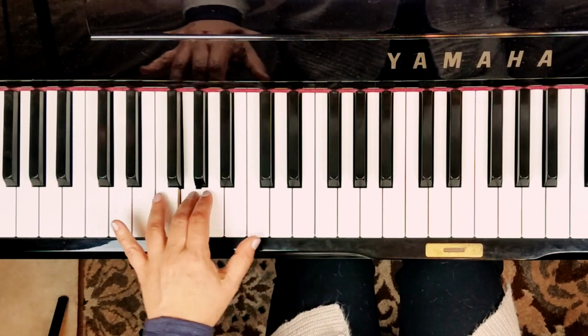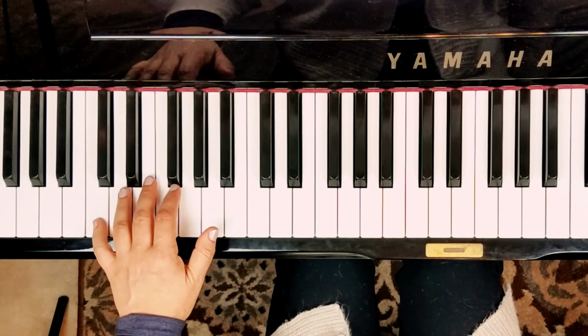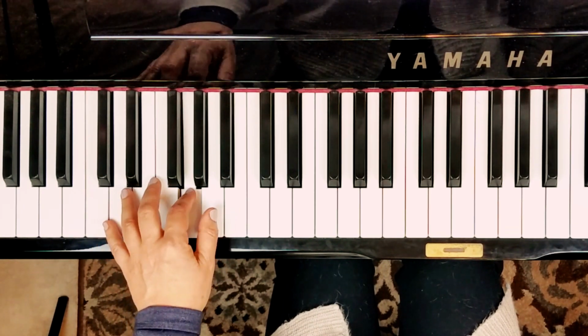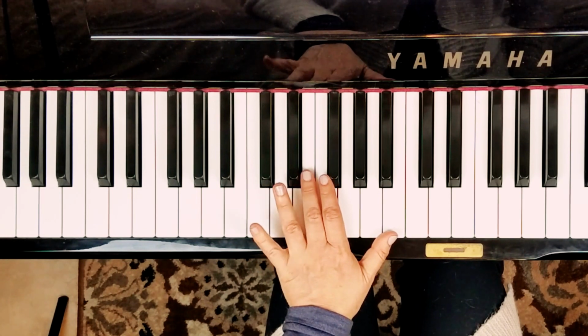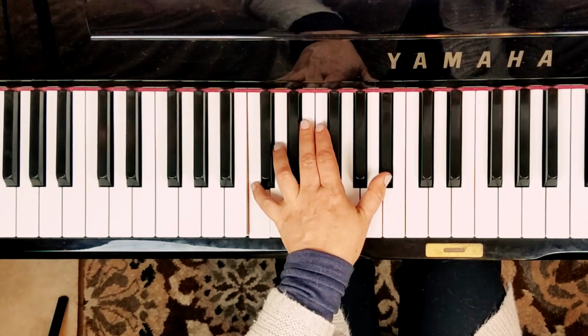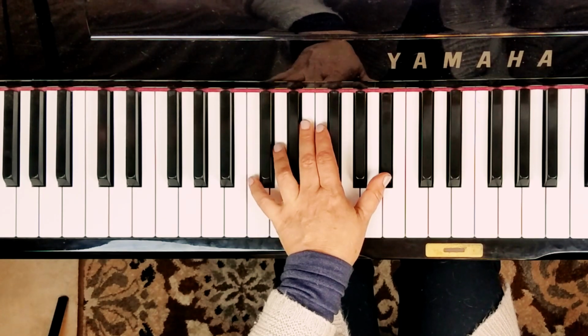From here, pinky moves down again to C, second finger on G, and then lift up and move fifth finger on C, first finger on B flat. So C and B flat.